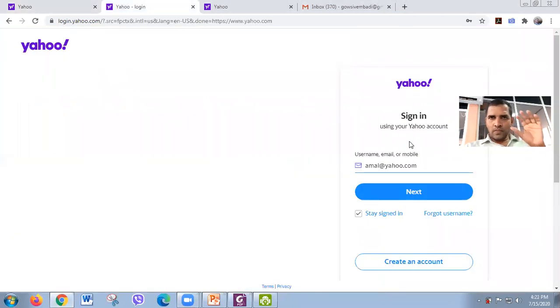Right? So I have the sign in window, but see here, even though I have the sign in window, there is an option called create an account. This is exactly the same as sign up.